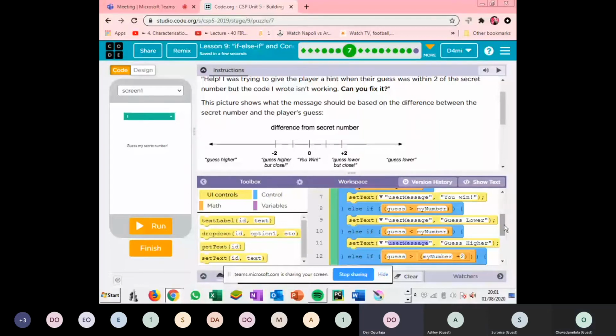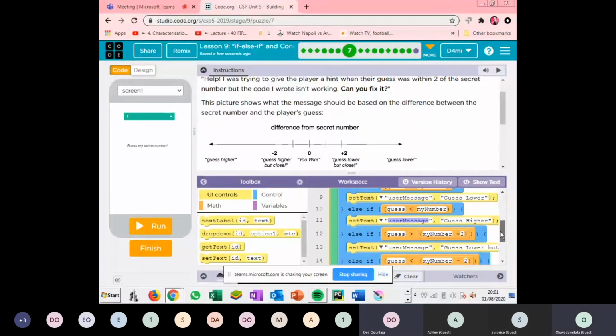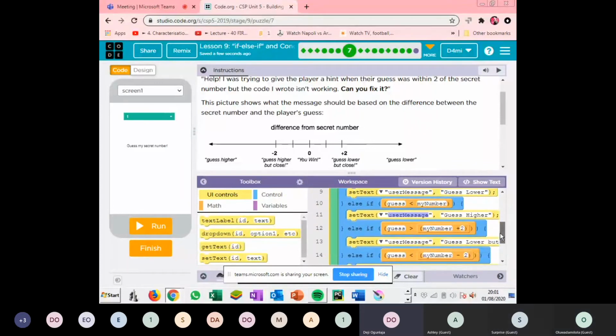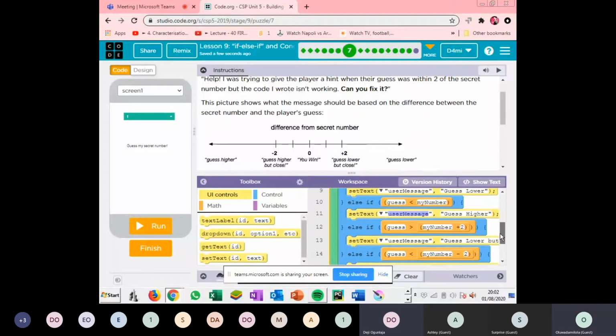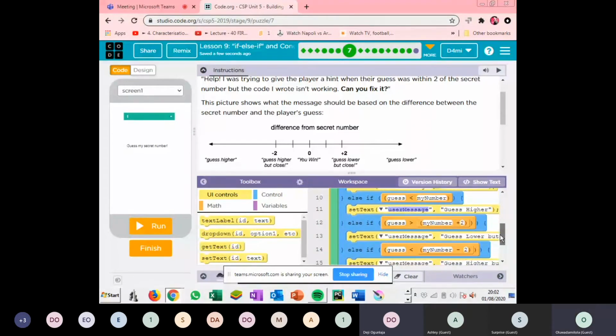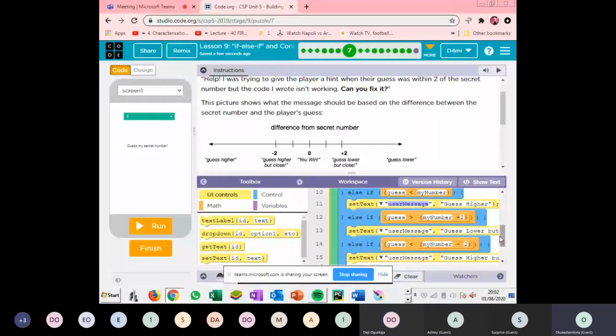Okay. Then after that, if you scroll down again, so you are adding 2 to your guess, right? So if your guess now is greater than the number +2, you'd have to guess lower for that one.